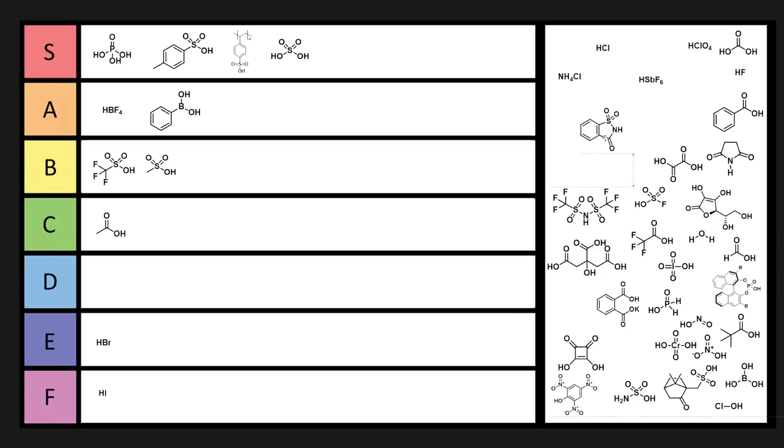Saccharin is an artificial sweetener, but it's also a relatively strong acid with a pKa of about 1.5 — decently strong. You can make some cool derivatives of these to do chemistry, but on its own it kind of sucks. So this might take away from its overall utility — D tier. Compared to sugar, if sugar is an S, saccharin is going to be a D.